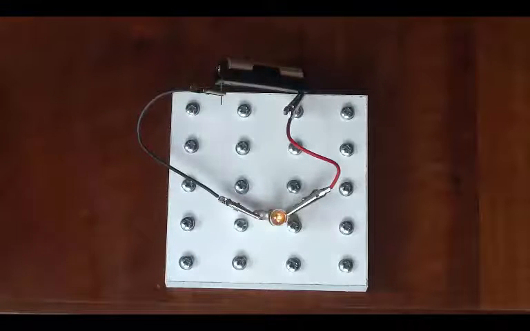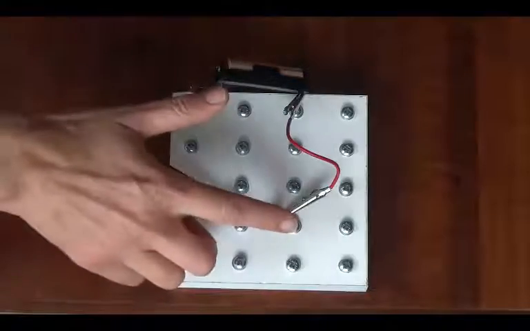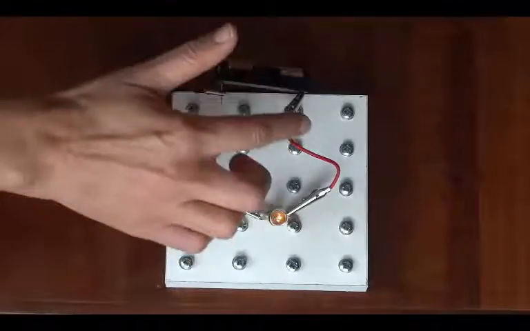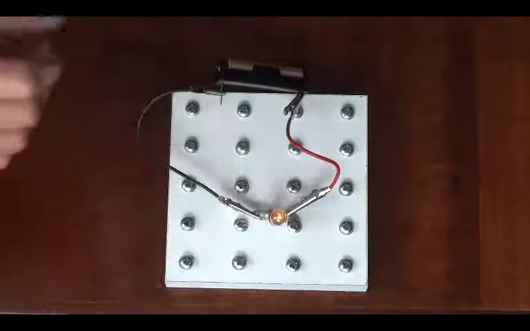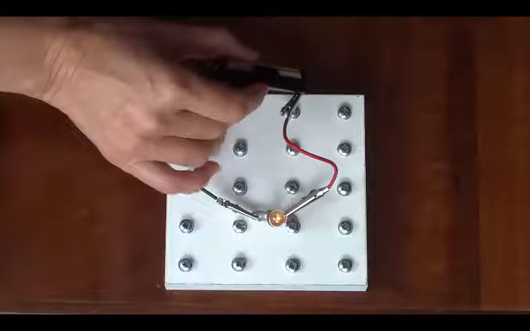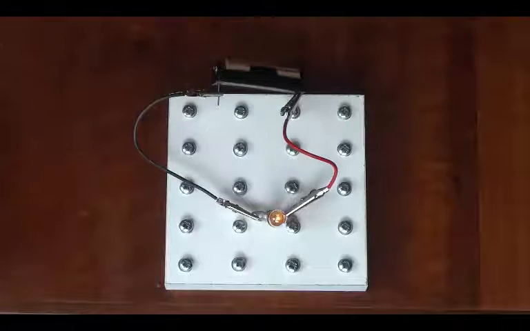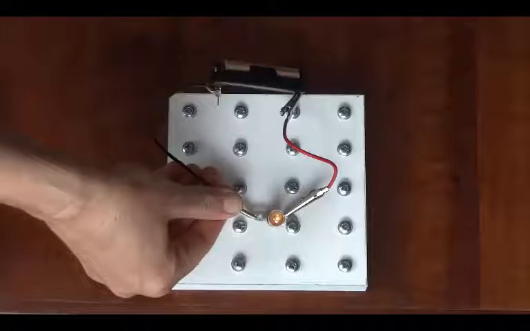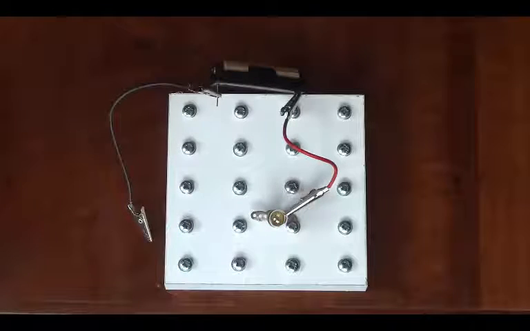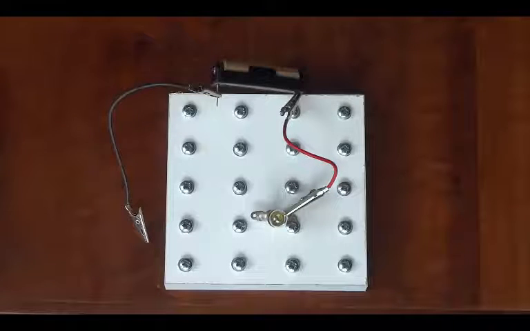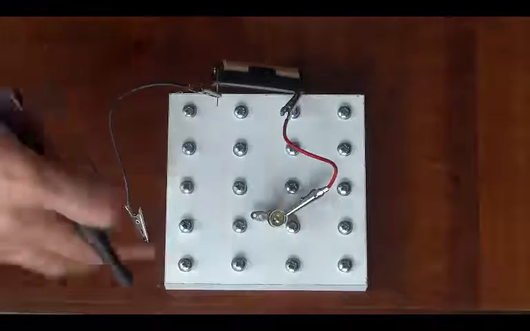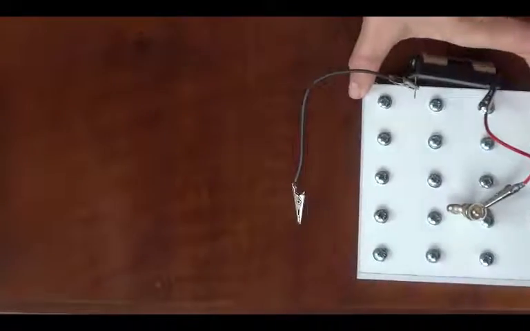And then I connect the negative terminal of the cell to the other side of the bulb holder and we can see that the bulb shines. Now, any circuit involving a bulb has a very high current strength flowing through it and that can make the battery flat very quickly. So it's a good idea to disconnect the circuit as quickly as possible. Just see what you want to see and then disconnect it if you are using a circuit involving a bulb. So now we've built the circuit, the next step is to do some measurements with the circuit.